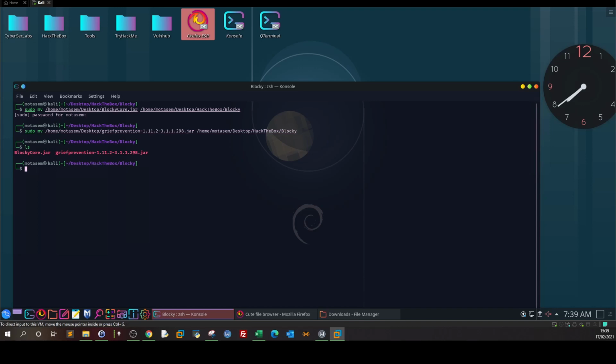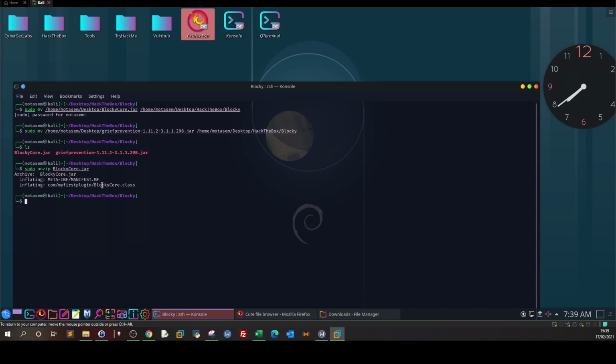The first step is to unzip the Blocky core file. So we're going to unzip this file, sudo unzip Blocky core. The Blocky file, as you can see, contains a class file, which is a Blocky core class. Whenever you have a jar file, every jar file has a class file.